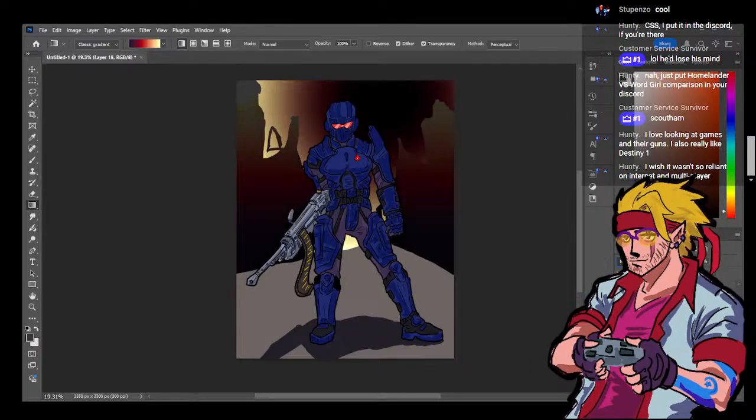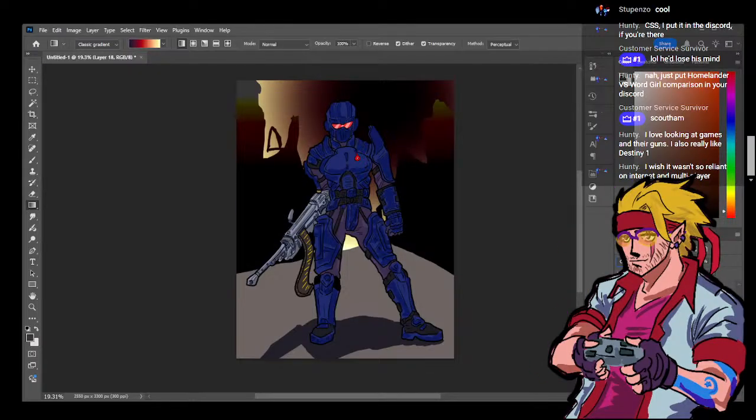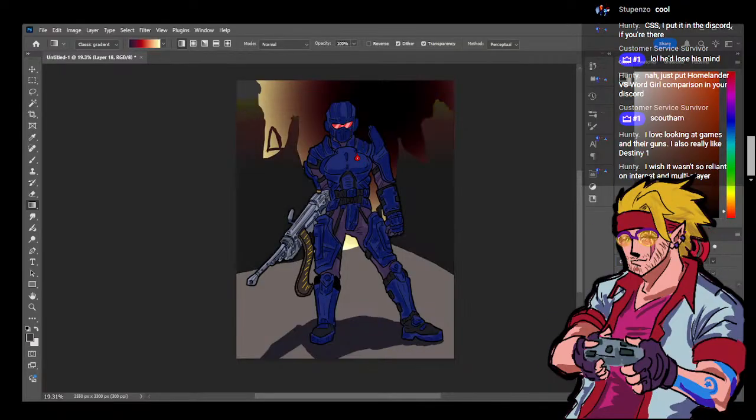Color burn? Not what I wanted. I wanted the opacity. Huh.